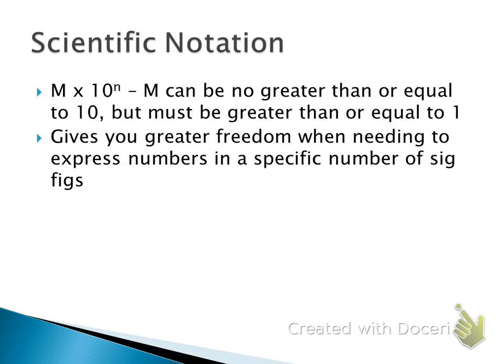The reason that we bother with scientific notation is that it gives us really greater freedom to express really large numbers and really small numbers, and we can be specific with how many significant figures that we want to express scientific notation in. Okay, so scientific notation gives us a lot of freedom in terms of expressing numbers. Really large numbers, really small numbers, or to a specific amount of significant figures. Okay, so we have a lot more freedom there.